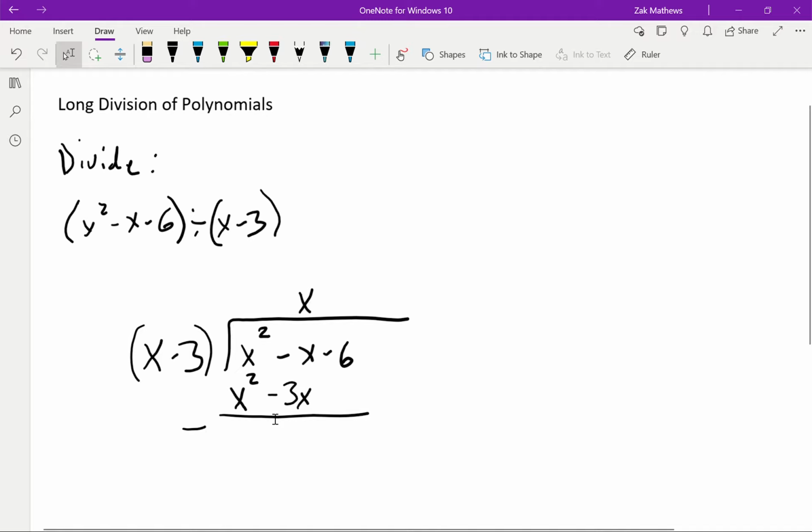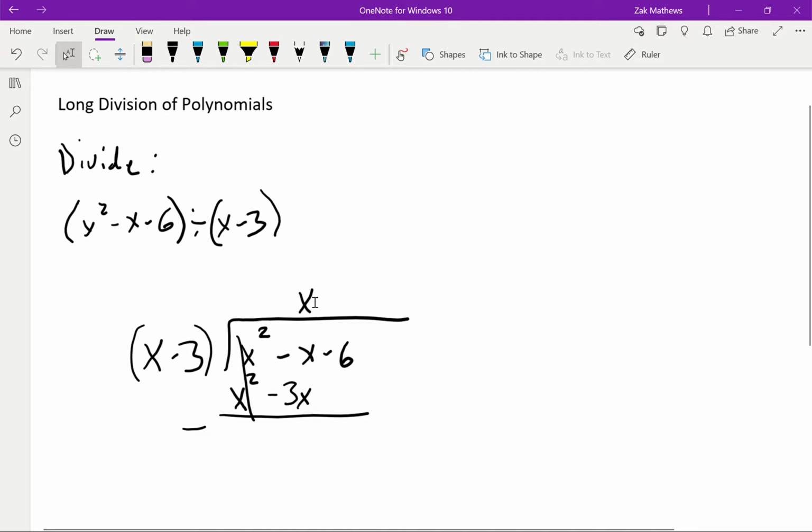And so one thing you may have been taught by a previous teacher, which is fine, is to actually just go ahead and switch all the signs. Right? It's the same thing as subtracting. You can do that as well. But I like to just leave the subtraction out front, so I'll have x squared minus x squared. They cancel, as we would hope. But if they did not cancel, that would mean we had done something wrong.